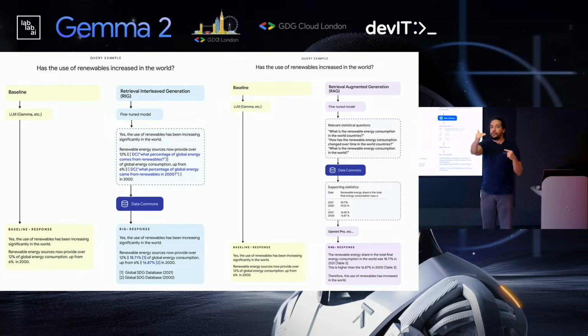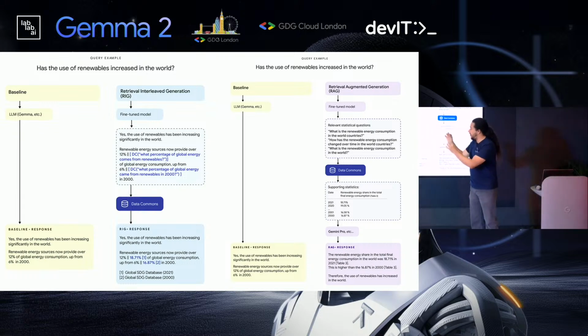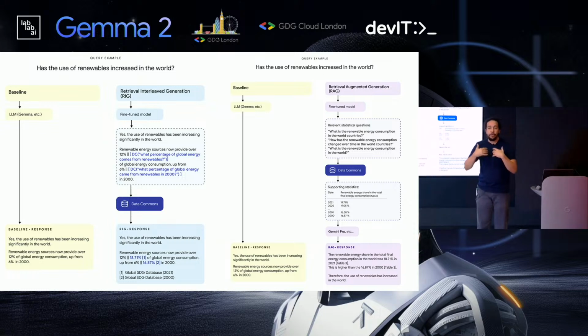So there's a post-processing there. You see the DC, blah, blah, that's the Data Commons query. You just send that query, get the number, replace, and you have the final result, which is correct. And you have a reference where this data comes from. So this is one way of grounding these models, right? There's a paper, you can learn how to do that in the paper.